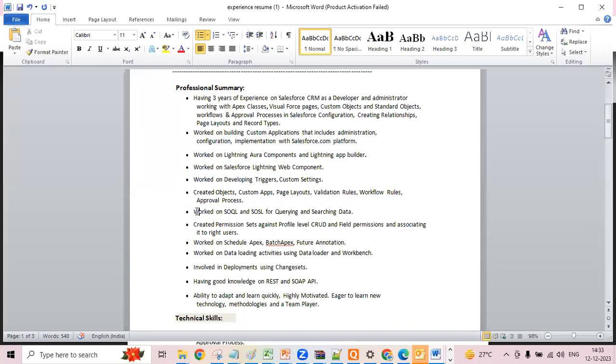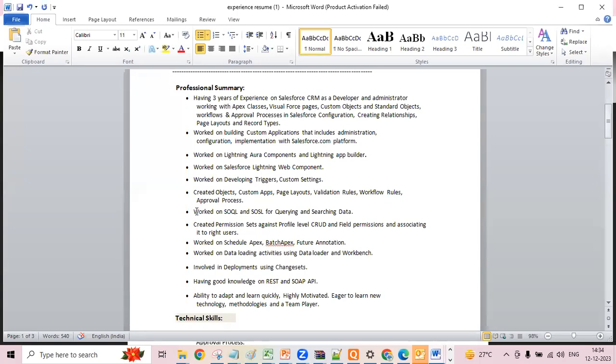In triggers, what is insert, those things are there. If you have good understanding of OOPS concepts, then this is easy. You have to tell what type of classes you are expert in, what type of triggers you are expert in. That you have to mention here.